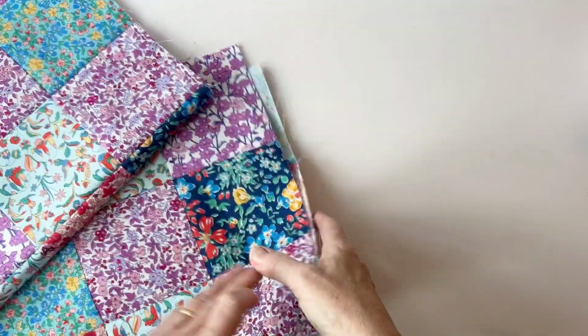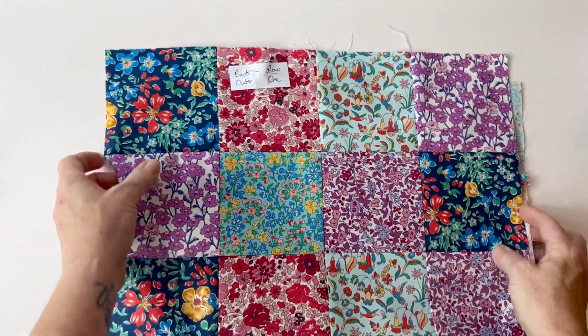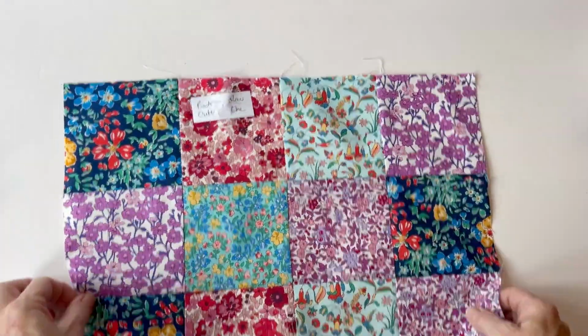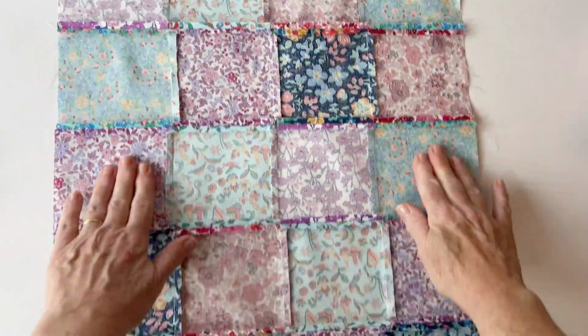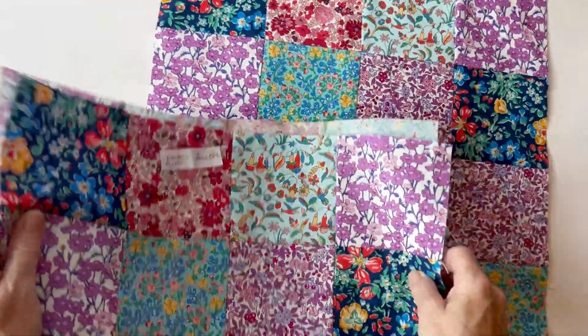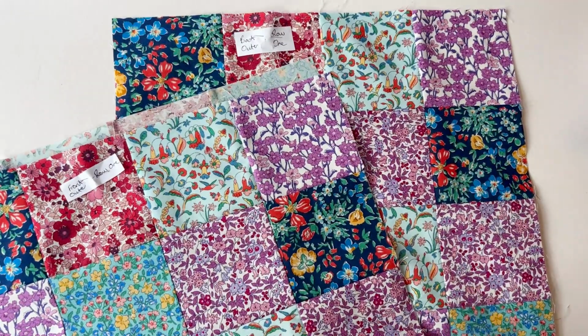Then repeat this process to sew together the rows and join the pieces for all of the rows for the back outer. And again, put the label at the top so you know what the difference is between the front outer and the back outer. Although they're the same size, you might have chosen fabrics and you want them to be different. So there's your front outer and your back outer finished.